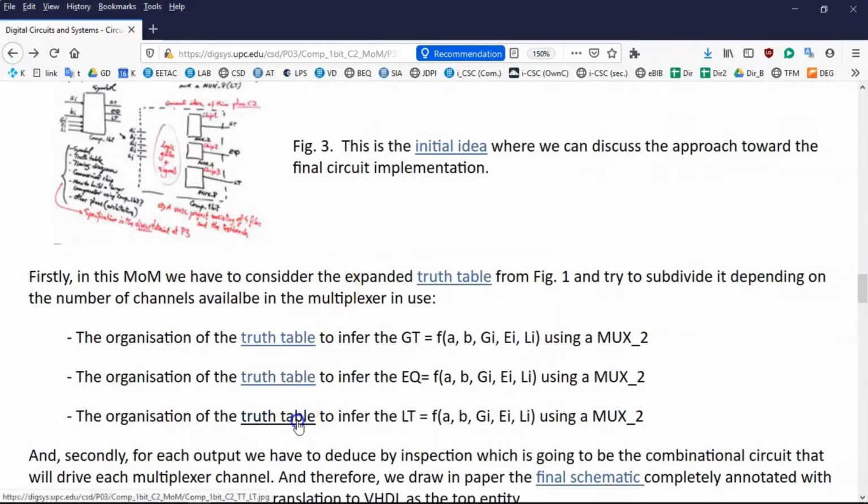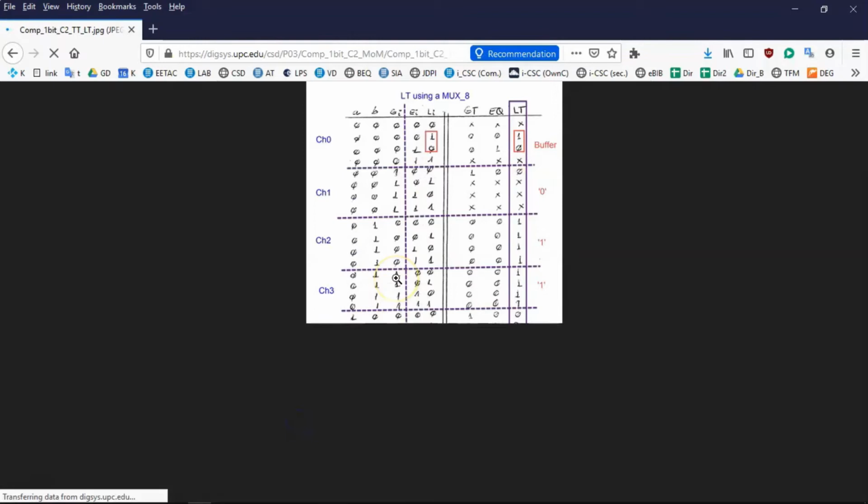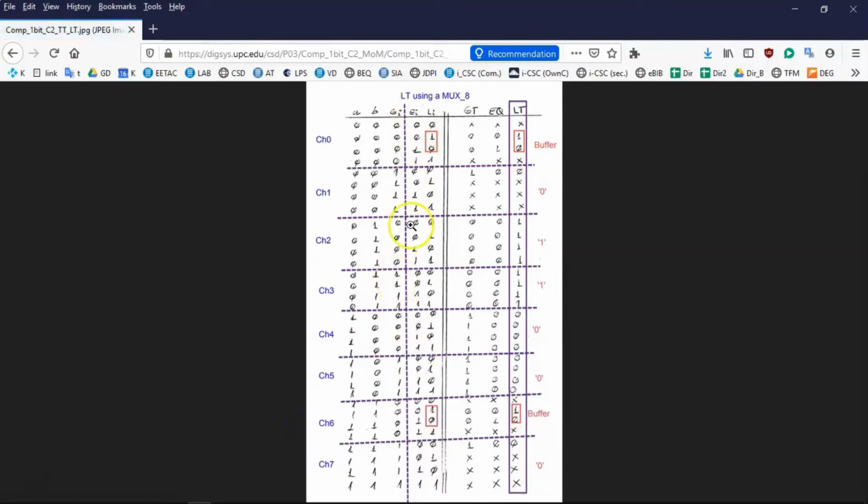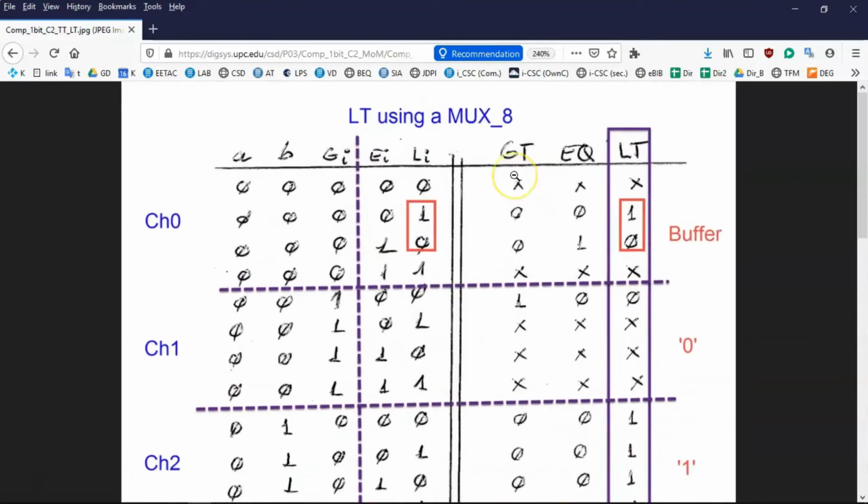And the same thing for the MUX 8, with 8 channels now. The combinational subsystems left are even simpler. Look at this: for channel 0, A, B, and GI are going to be the selection inputs for the MUX 8, S2, S1, and S0.